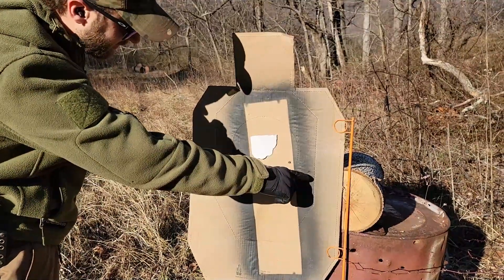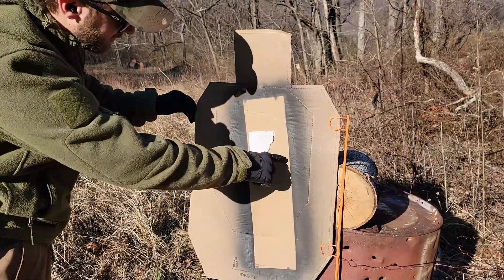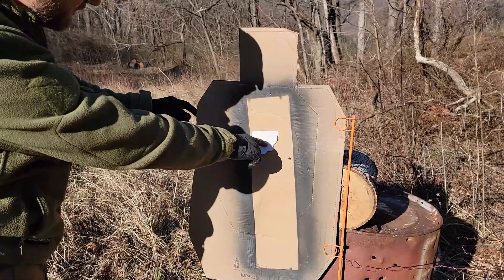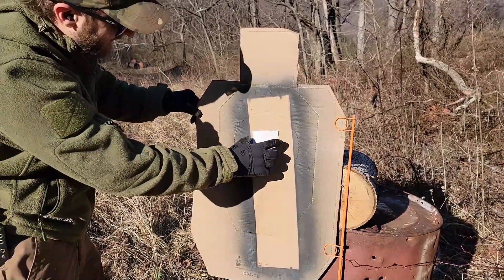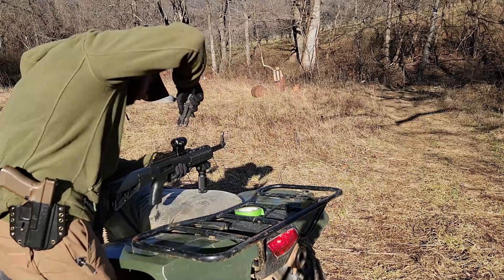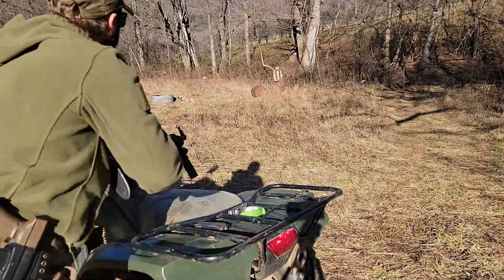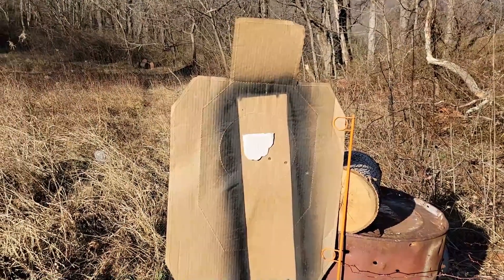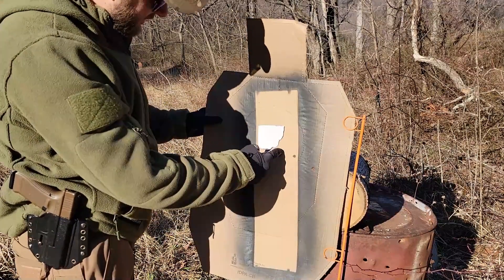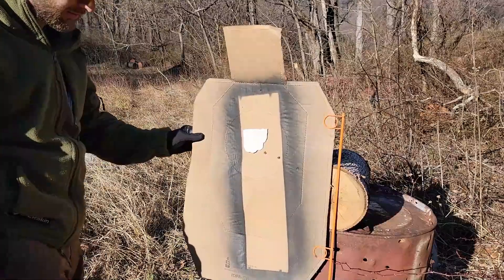So first shot here, second shot here — so left two. I think my left actually went three, which means it's going to need more. So let's go two up, two left again and see if we get close, because we're going for center. I'm aiming dead center — I know that's not perfectly square, it might look a little funky. Where the wind kind of blew it a little bit. As you guys can see, I'm holding dead center on every single one, so we've got a perfect trail up this way. I say up two, left two again — three might be about perfect, but let's do two and see where that gets us.